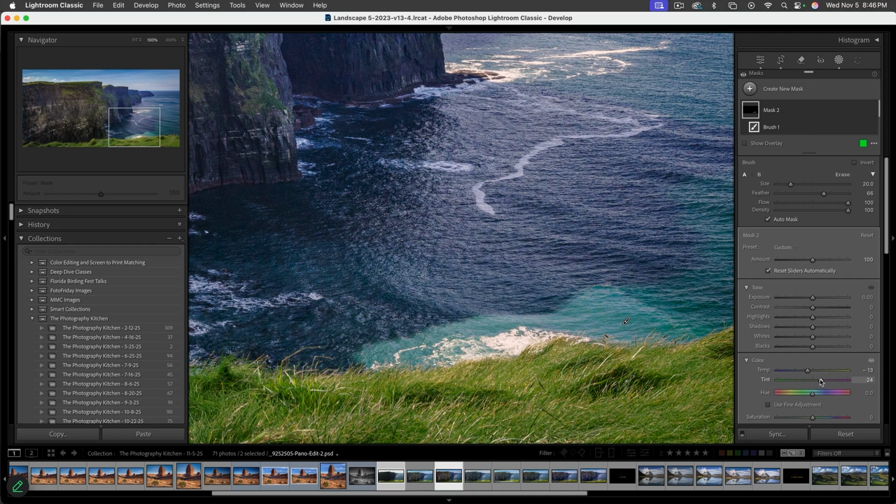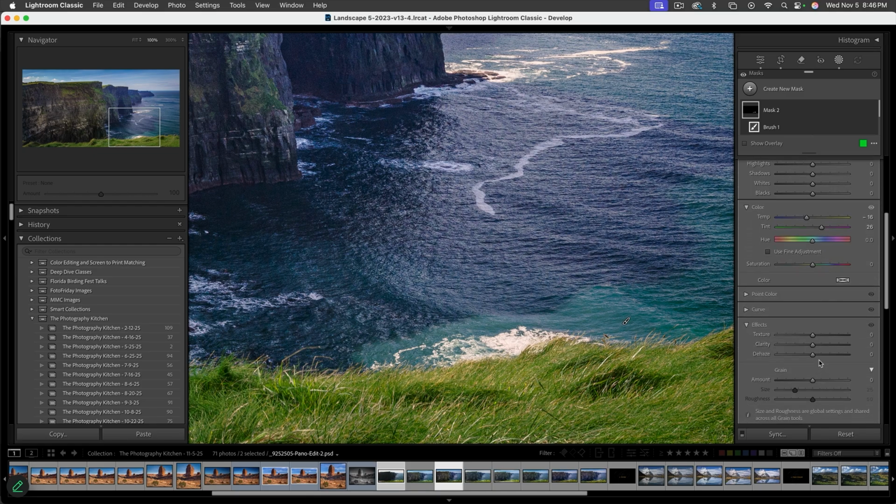All right, so what's wrong with it? Well, it's a little too green. It's a little too light. I don't want to get rid of it completely, but I want it to more closely match what's going on there. So just select it with the brush, with the auto mask. Bring that down. Let's see which way. A little more blue, a little more green maybe. No, actually a little magenta. We'll make it closer to the blue. And now it kind of matches. It seems like it needs a little dehaze too.